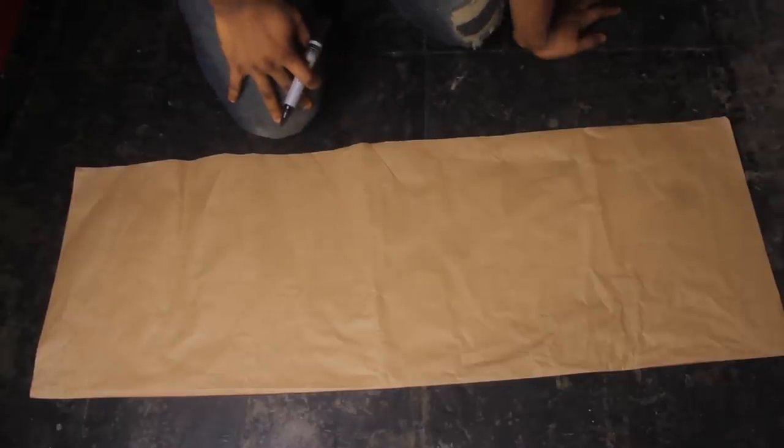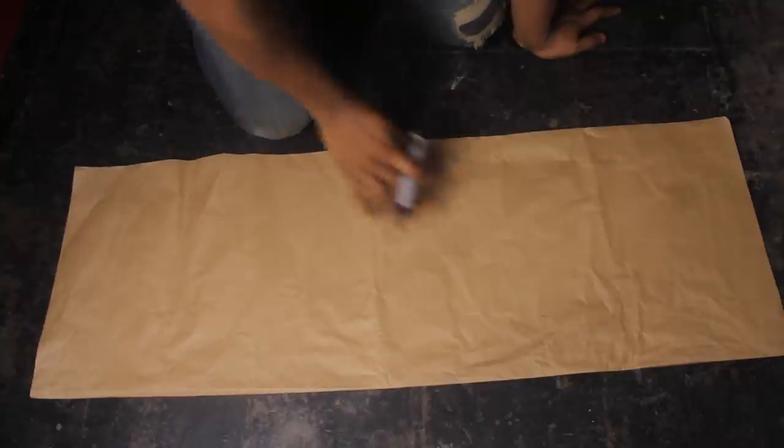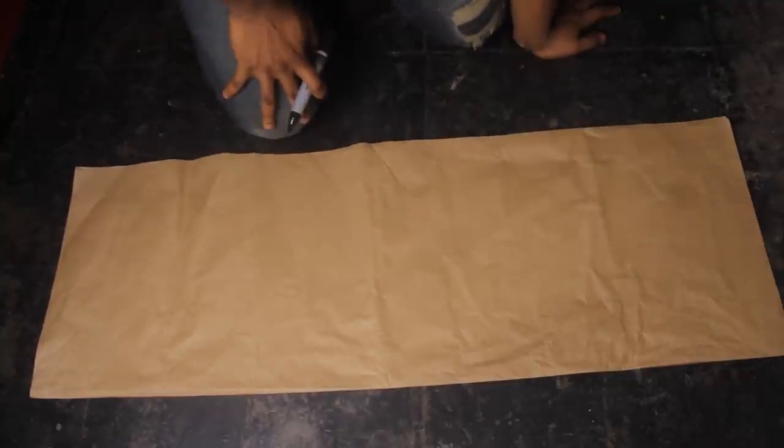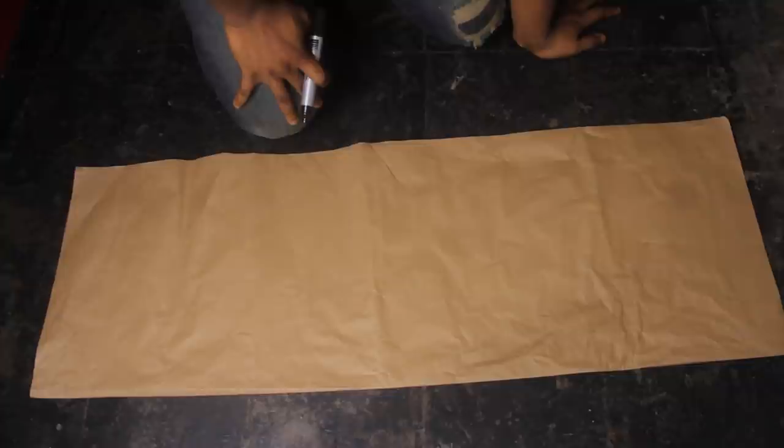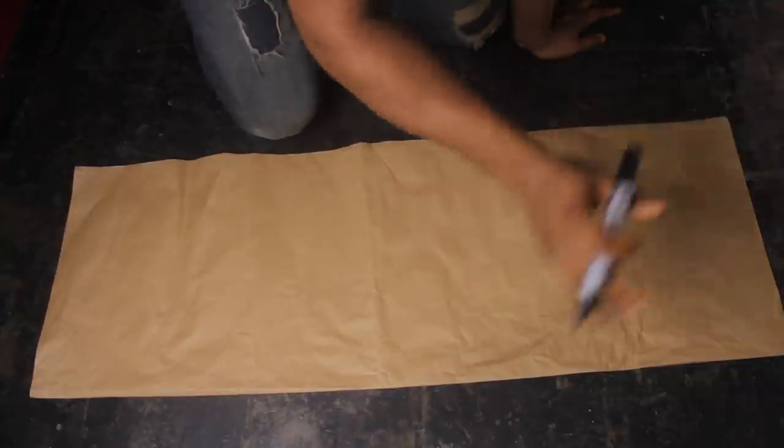You're welcome once again to another tutorial. In this tutorial I'm going to show you how to make an overlapping skirt with a slit on the side. Now for this, we're going to need to draft a skirt pattern. Please, if you are to use this method to draft your skirt, make sure that you draft it on your paper first before you transfer it to your fabric.